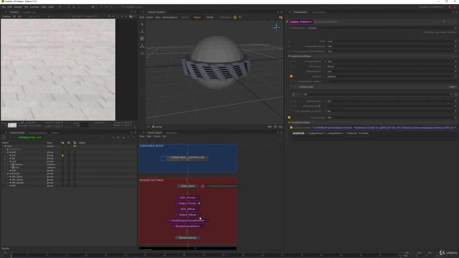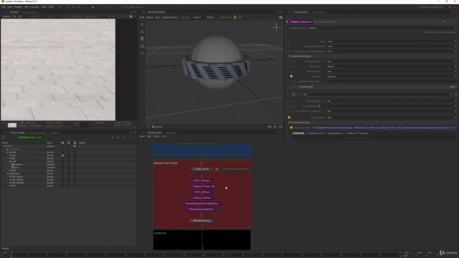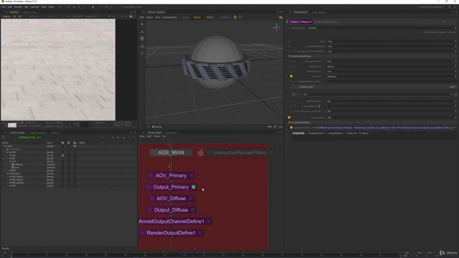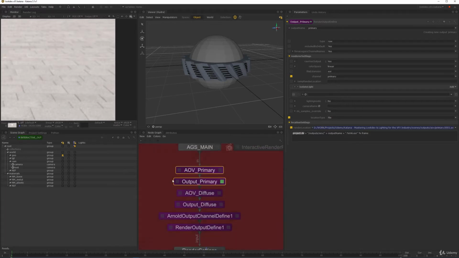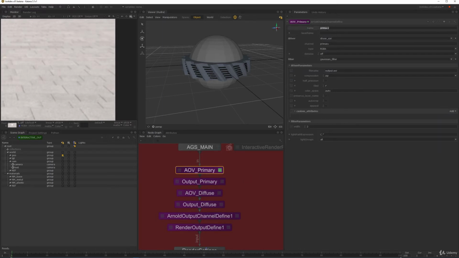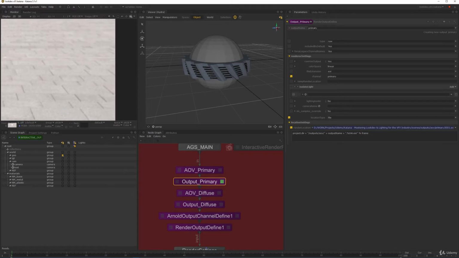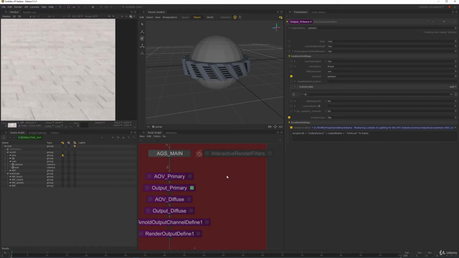So the first thing I want to do is make our life a bit easier while creating these AOV output variables. As you can see, we have to type in primary up here, and then we have to type it back down there, and then in the output primary we have to type it again, primary up here and primary down there. So what we can actually do is make our lives a lot easier by just using an expression which actually reads the name of that node. So let me show you how I want to go about this.